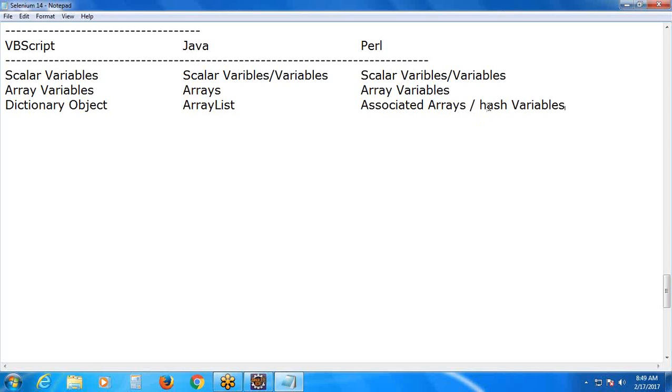Just remember the final conclusion, Jyotirmayi. This array list dynamic data structure of Java is equivalent to the dictionary object in VB script, associative array or hash variable in Perl script. Okay na?